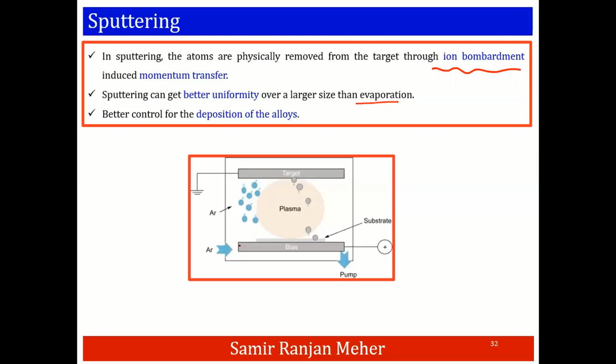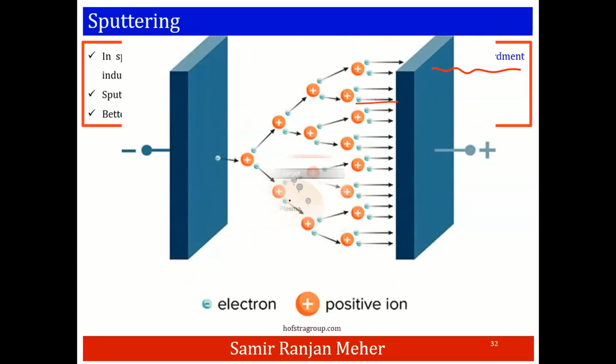Let us look at it a little more carefully, and let us see how the plasma is generated inside this particular chamber. Basically we have two electrodes here. One is connected to the negative terminal, the other is the positive terminal, or one can be grounded and the other biased. Initially we pass argon gas into this, or any other inert gas. Let us discuss the step-by-step process of the formation of the plasma.